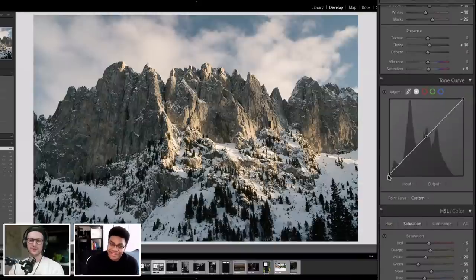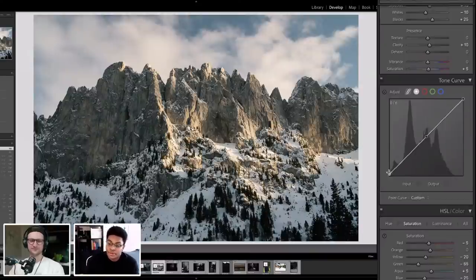A granular control, isn't it? It's way more fine tuned for contrast. You can be very, very fine tuned with this. For those who don't know how to use the tone curve, it's intimidating at first, but honestly, it's not that scary. Once you get used to it and understand it, you'll have so much fun with it. Honestly, it's a game changer.